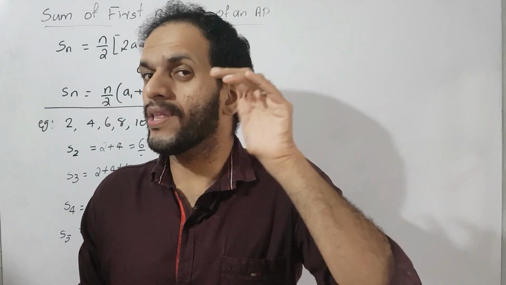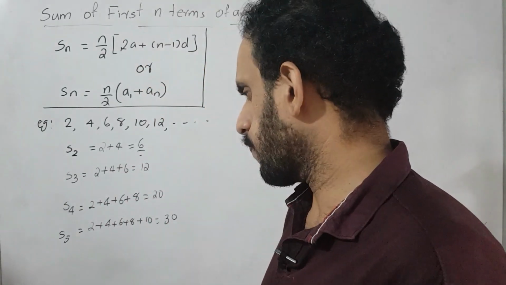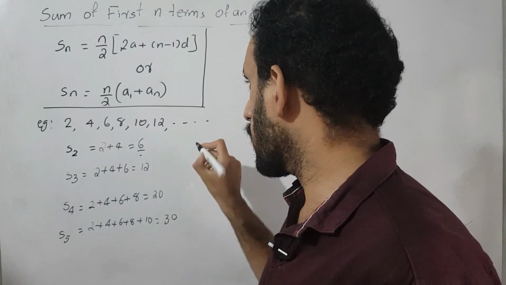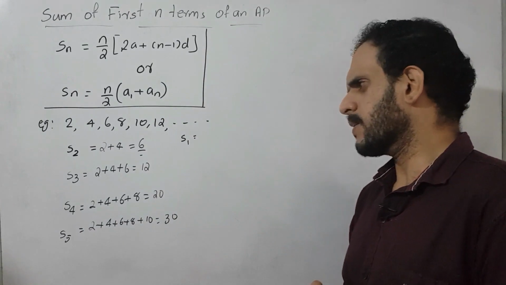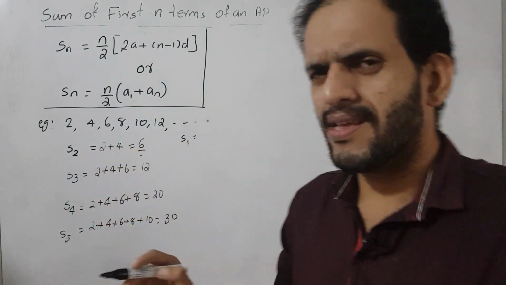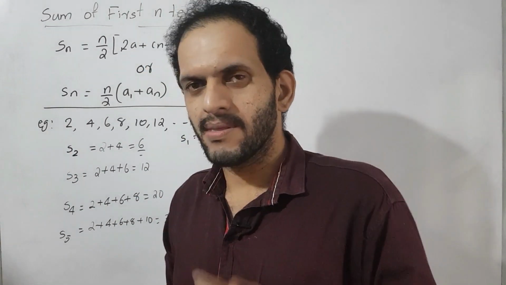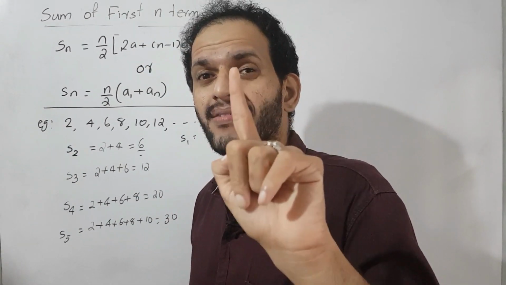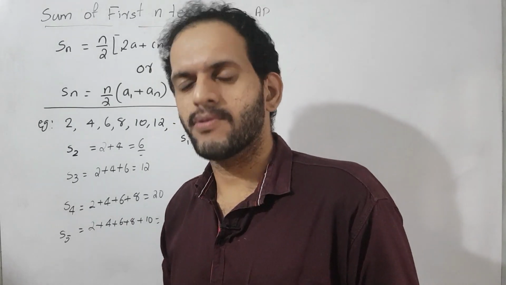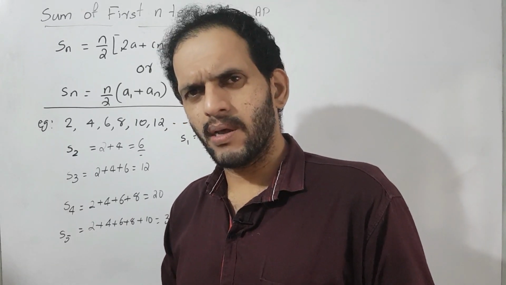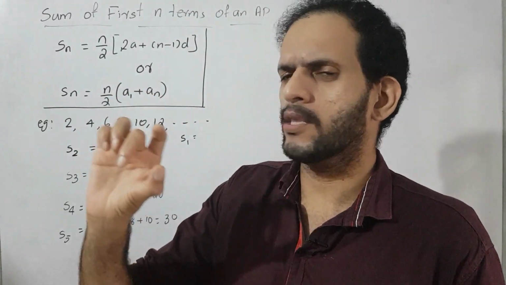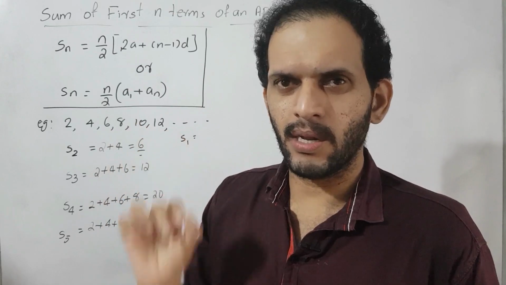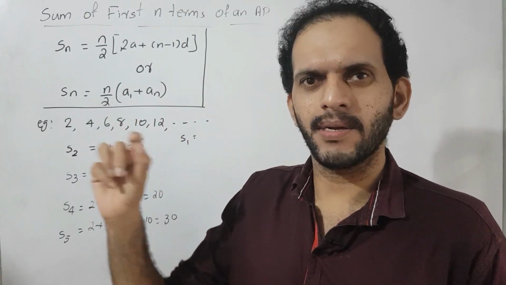Okay, now we thinking about what is S1. What is S1? S2 means the sum of first two terms. S3 means sum of first three terms. Then S1 means sum of first term. അല്ലേ? എന്താണ് S1 എന്ന് പറഞ്ഞാൽ? S2 എന്ന് പറഞ്ഞാൽ ആദ്യത്തെ 2 ടേമിൻ്റെ സമ്മ്. S3 എന്ന് പറഞ്ഞാൽ ആദ്യത്തെ 3 ടേമിൻ്റെ സമ്മ്. അങ്ങനെയാണെങ്കിൽ S1 എന്ന് പറഞ്ഞാൽ എന്താണ് മക്കളെ? S1 എന്ന് പറഞ്ഞാൽ ആദ്യത്തെ ടേമിൻ്റെ സമ്മ്.